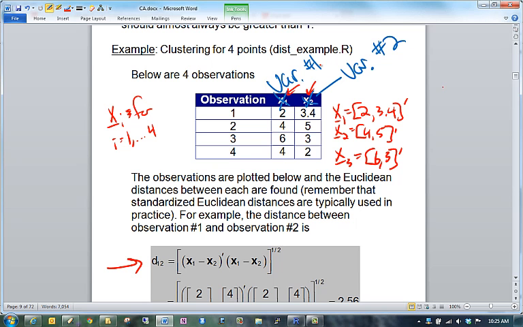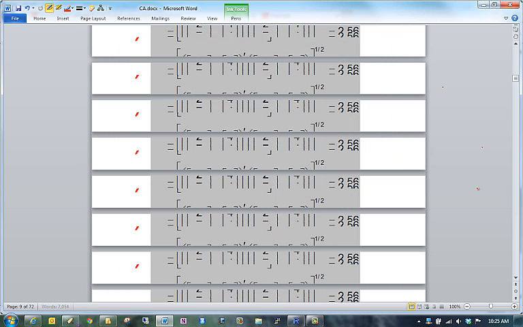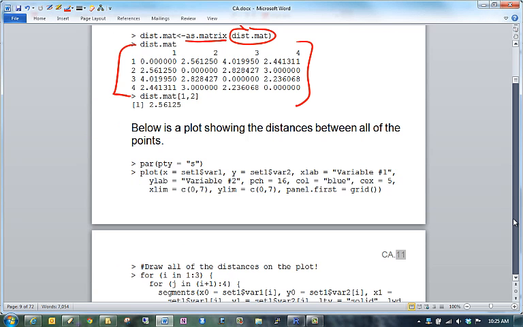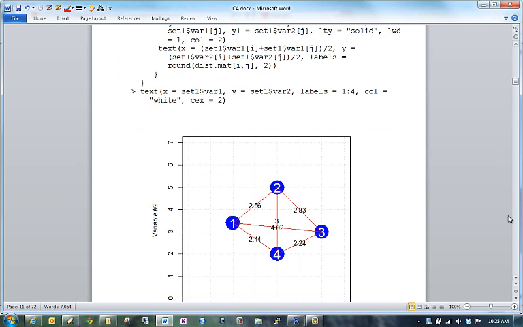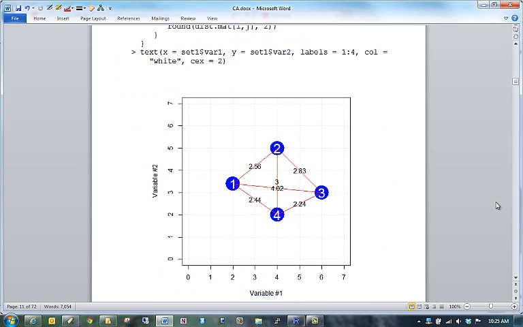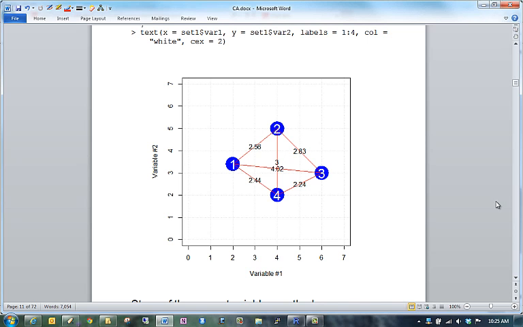Okay, now with that, let's review a little bit how the nearest neighbor method works. We have this plot that we were looking at on page 11, and we have the 4 observations plotted. We have the Euclidean distances between the observations also given there as the midpoint between 2 observations.